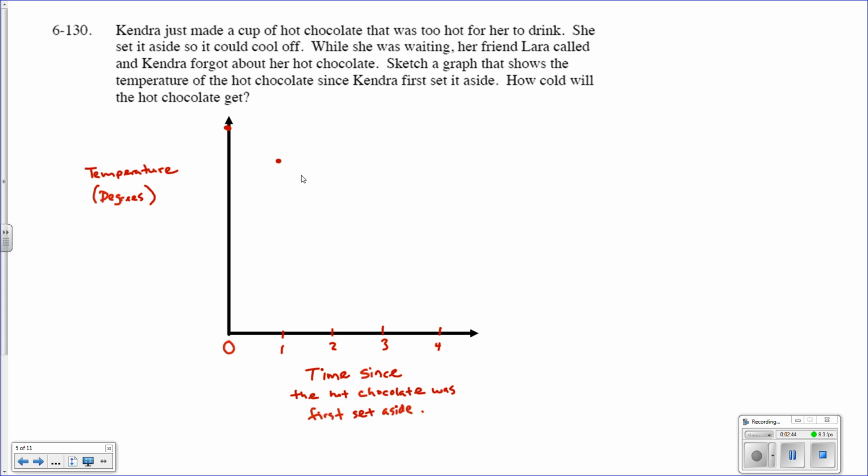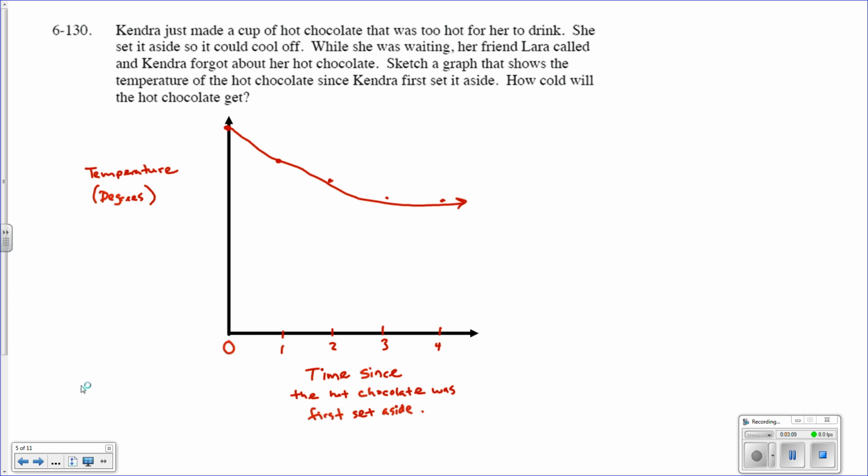And then it's probably going to drop the next hour. And then it's going to drop a little bit more the next hour, and then it's going to drop even less there. And what's going to happen here is our graph is going to end up representing exponential decay as it continues to drop off there.